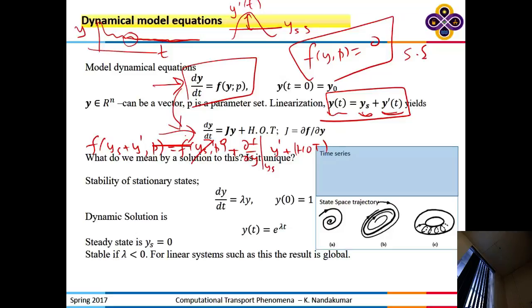That's what this is. J is called the Jacobian matrix, which is nothing but all the partial derivatives of the functions with respect to each one of the y. So if I have 10 equations, I will have 10 functions. I will have a 10 by 10 matrix J. That matrix is nothing but the derivative of the first function with respect to first variable, first function with respect to second variable, etc., all arranged in a row. And then I go down each row, each equation, and I construct the Jacobian.